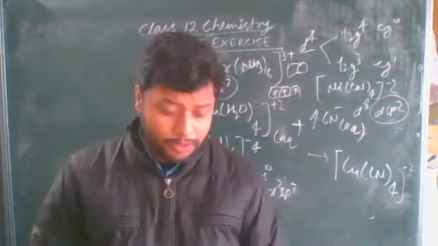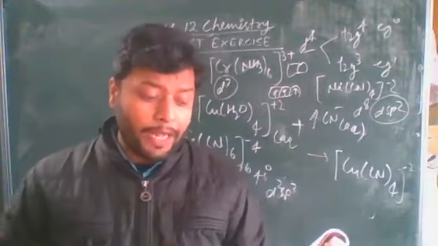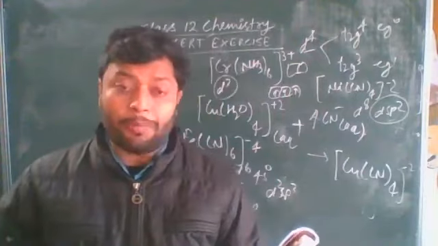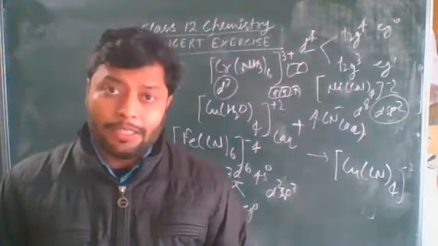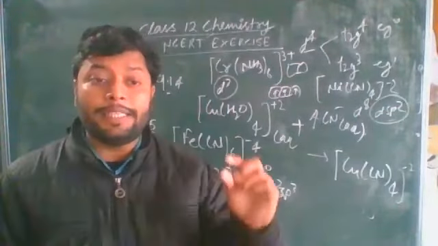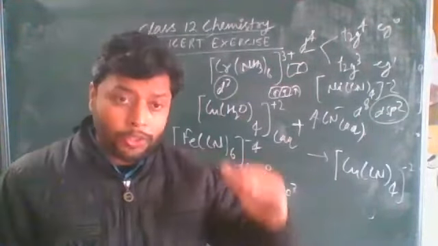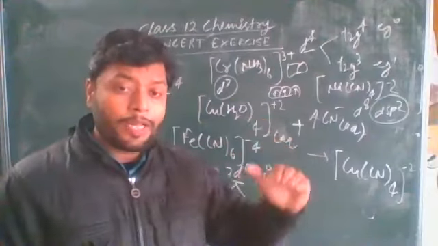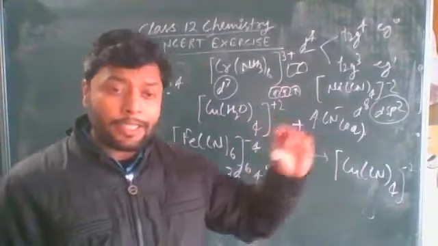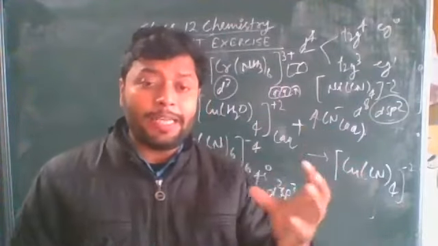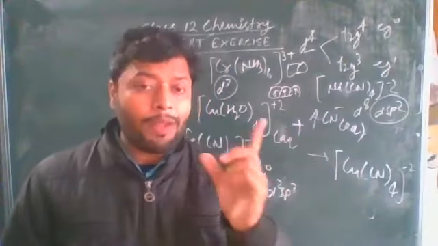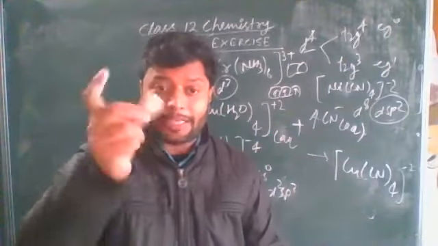Next question is about a solution of Ni(H2O)6 2+ being green, but a solution of Ni(CN)4 2- being colorless. This again depends upon the d-d transition. The electrons should be excited from the lower t2g orbitals to the higher eg orbitals, and that d-d transition of the electron will decide what wavelength of radiation can be absorbed and what complementary wavelength will be emitted. That will decide the color actually.